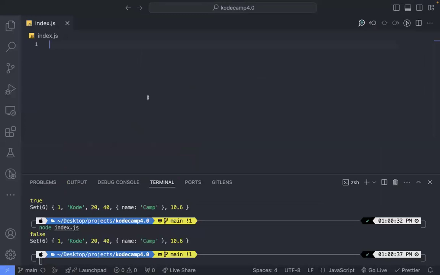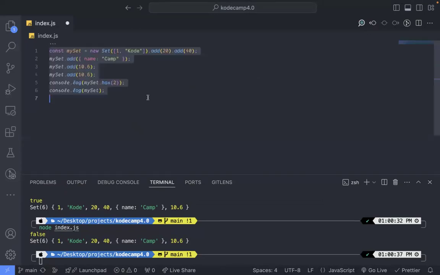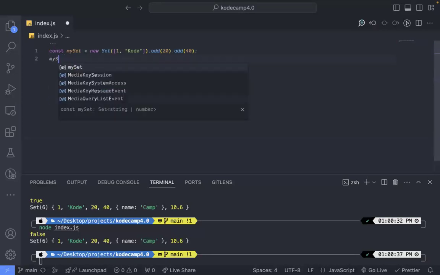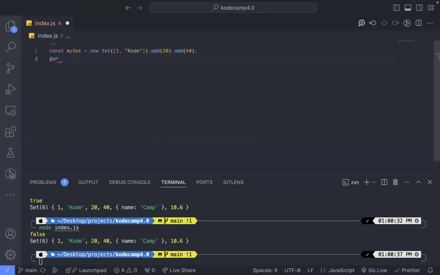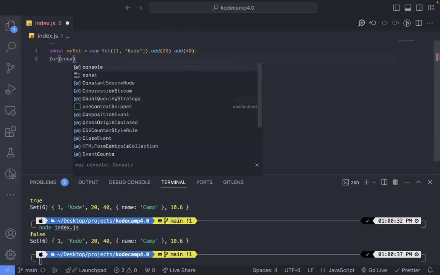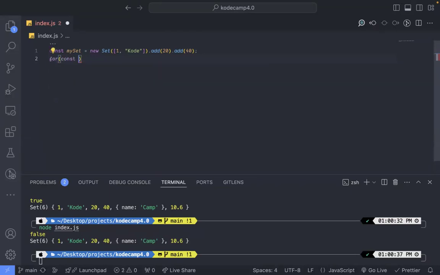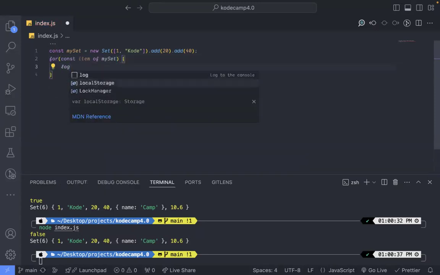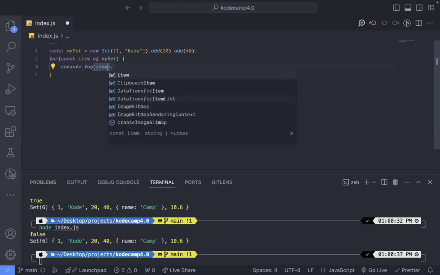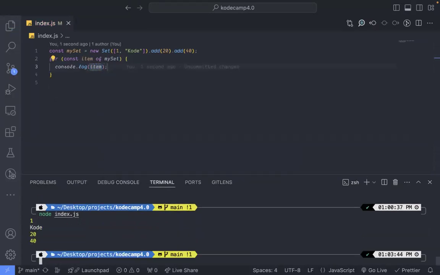So let's undo this and bring back our set. Now we can iterate: for const item of my set, just log the item, like so, and you run this.